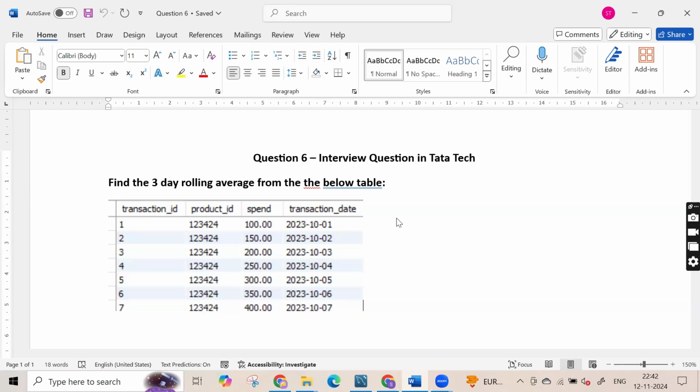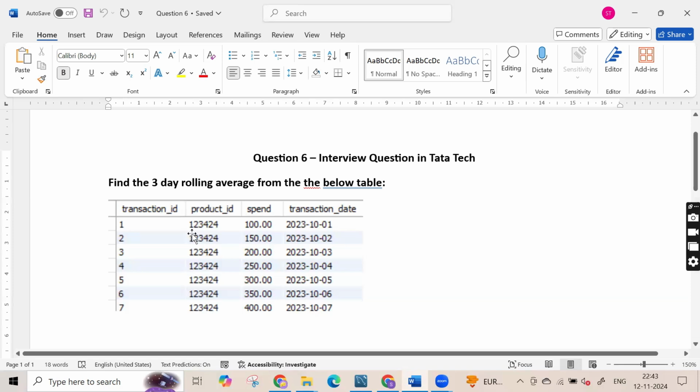Because of the high variance, we don't want to give you a figure which might not be justified on a random sampling or random audit. So that's why we tend to smooth out the sales. So this is where this question comes in handy. So how do we solve this?